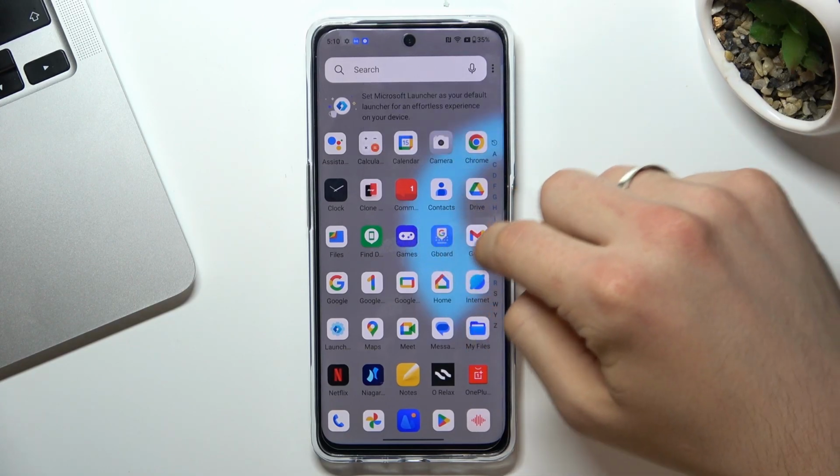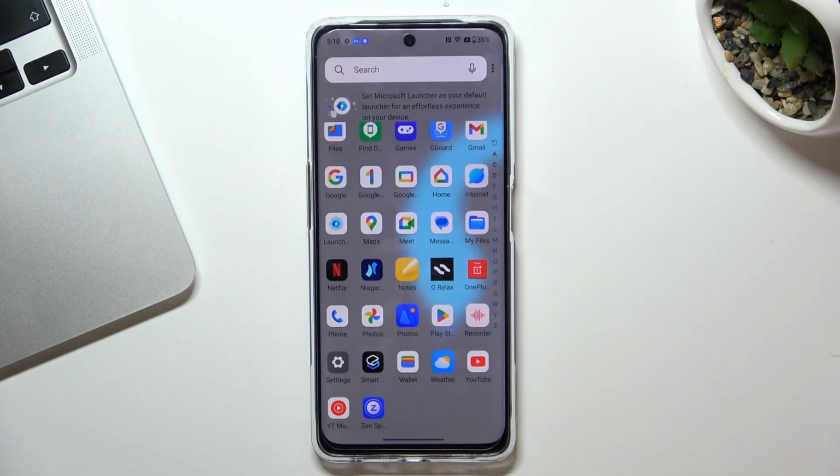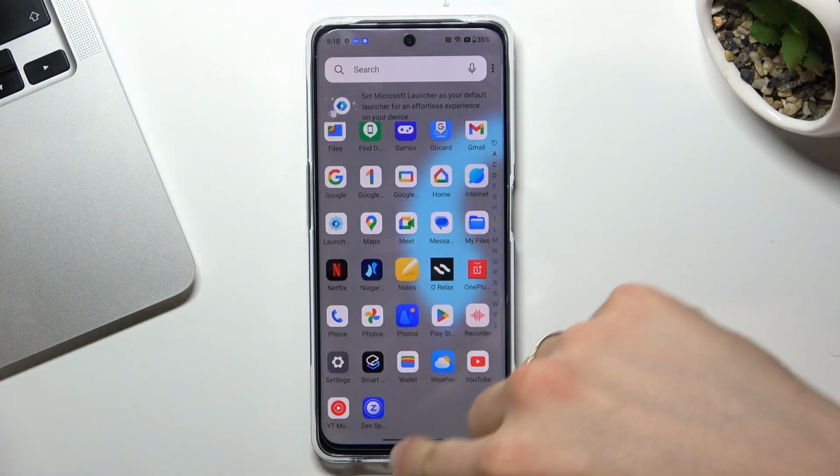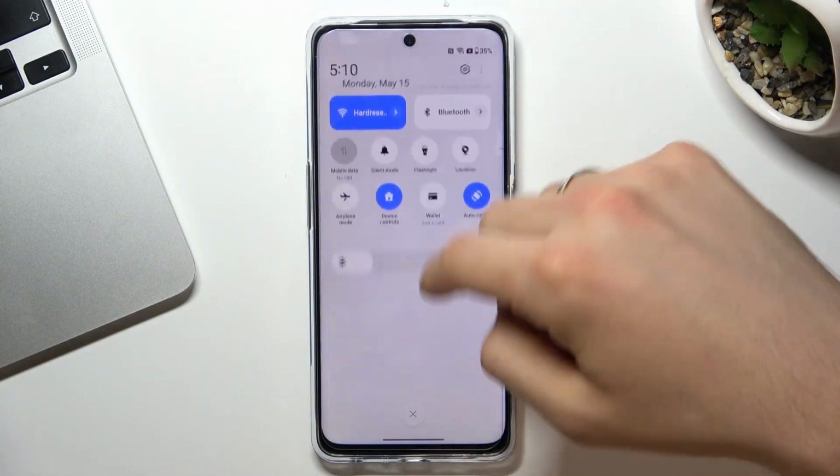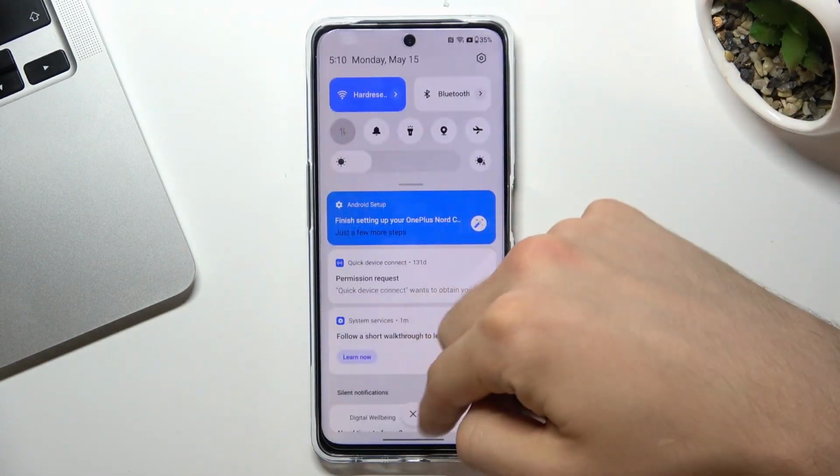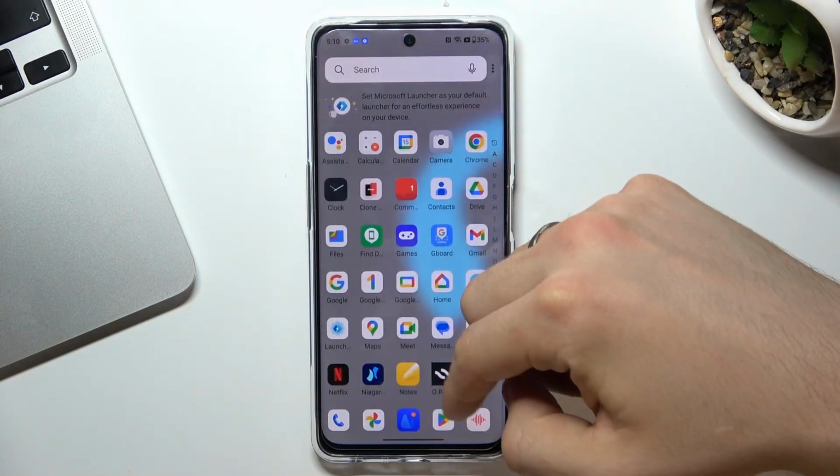Using this feature you can hide unused applications on your device. For example, applications you never open. For example, Zen mode, because we are opening Zen from here. We don't need Zen mode, we can hide it.